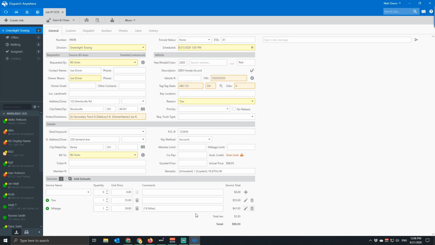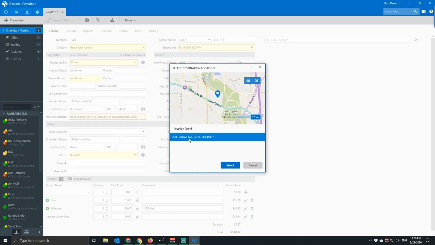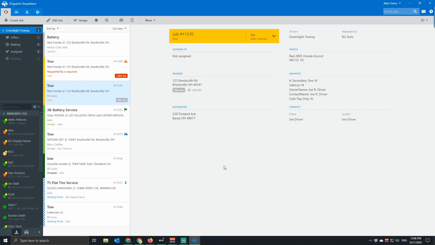I can take these off if I don't need them. I can add different services. All that functionality is still there, but we just like to let you know that we added these services by putting that little indicator on there. Right? So you save it like normal, verify your addresses, and then we can dispatch that call.